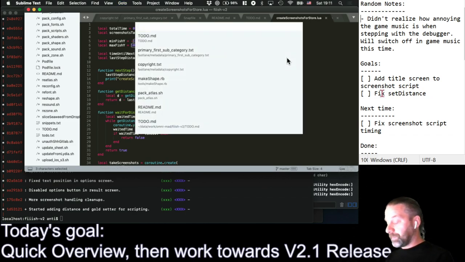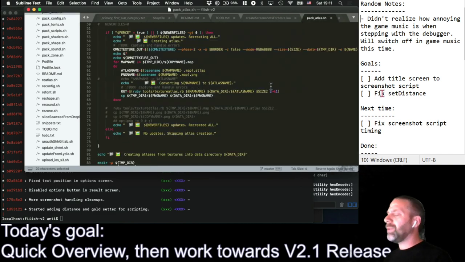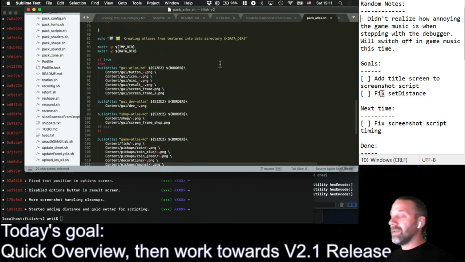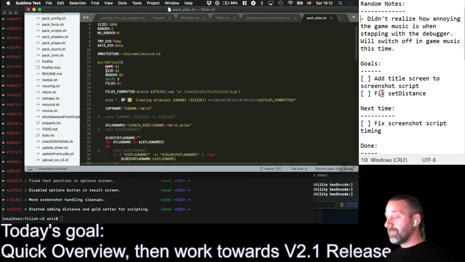So let's look into Pack Atlas, and please, this is messy, but you see these if true here. The build atlas wasn't smart up until 2 weeks ago, so it just brute force built everything, even if nothing changed. So this was a quick way to say, hey, I know I didn't update it, so just set this to false and skip it.